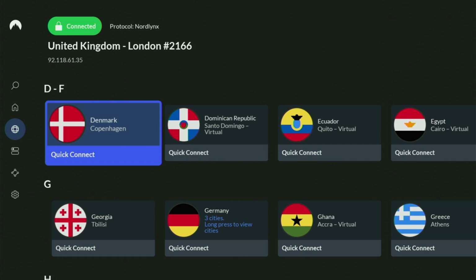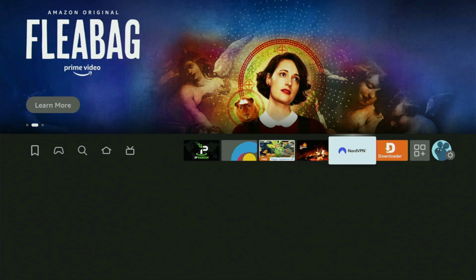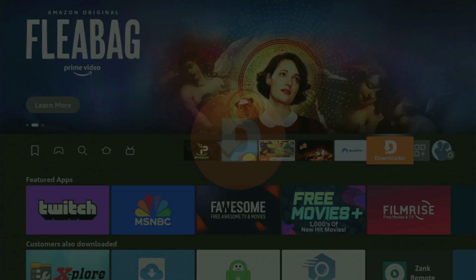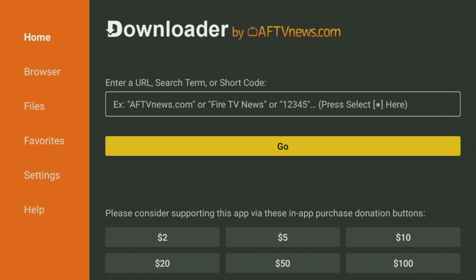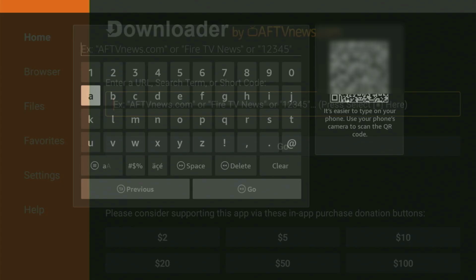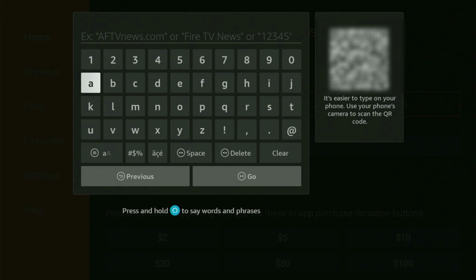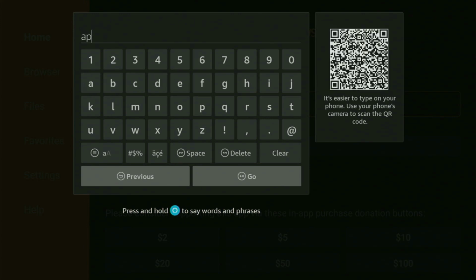And now finally, let's use Downloader safely. So we just go back to the list of apps on your Fire Stick, locate it, open it, just wait a moment for it to load. Now, what you gotta do next is open the search bar and start typing in a link, which will be app.linked.store. So let's enter that together. Once again, it's app.linked.store. So just enter the code like that, as you can see on my screen.